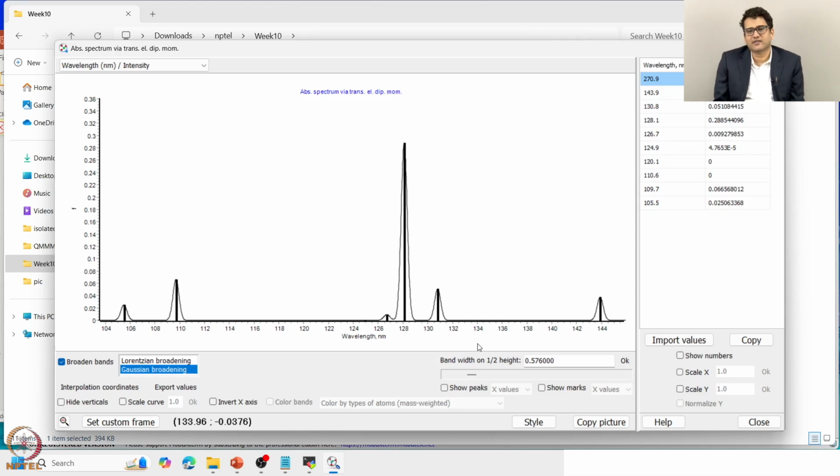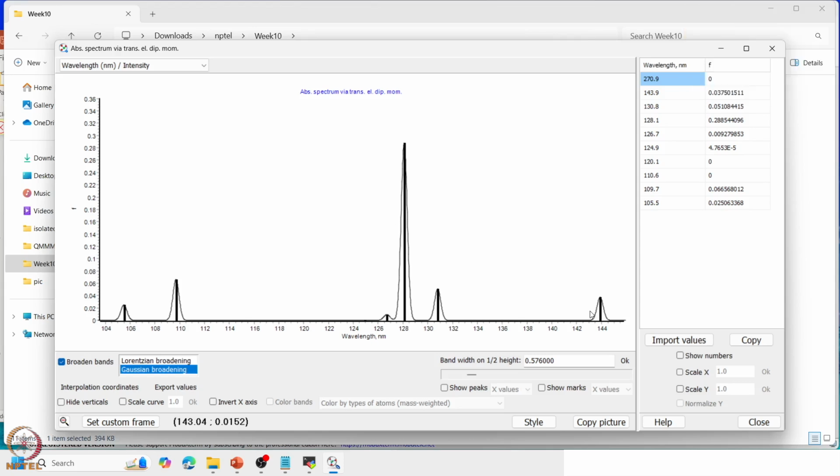So, what is generally done is that the lowest energy part is shifted. This is given in wavelength, so that means the lowest energy part is this one. The lowest energy part of the calculated spectra is shifted to match the lowest energy peak of the experimental spectra. This is a very common practice while trying to use calculated values for interpreting spectra. So, this is how the UV visible spectra looks like.